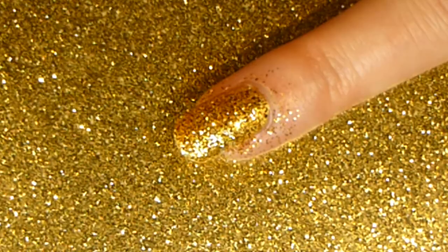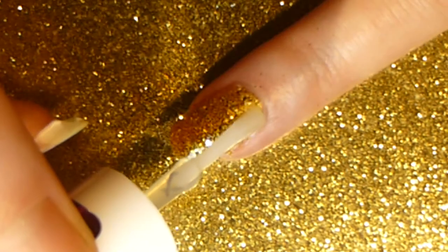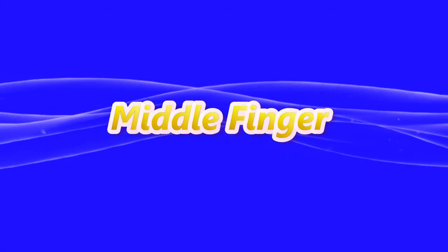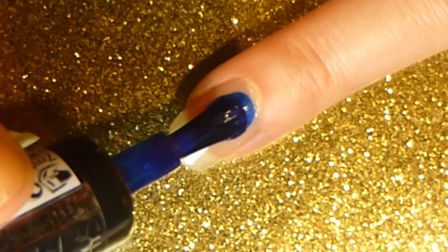Let your nails dry. Apply transparent top coat and your ring finger is ready to shine. Continue with your middle finger. Apply 2 coats of royal blue nail polish and let your nail dry.